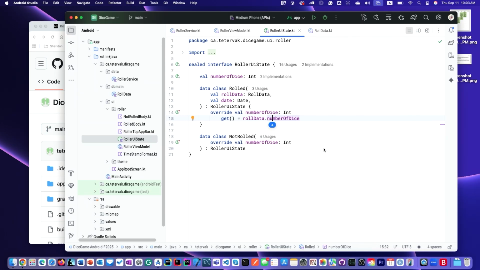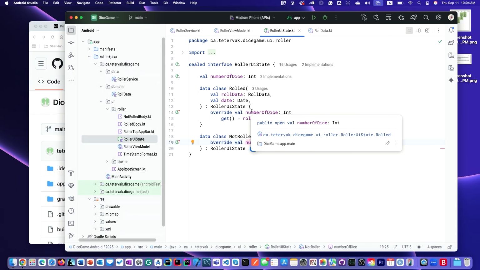All right? So it's also how to do it. UI state is either rolled or not rolled. In both cases, it carries the number of dice inherited from it, because not rolled with 3 dice is still valid, right? You have 3 dice, but you didn't roll.